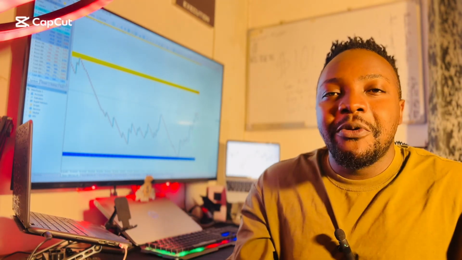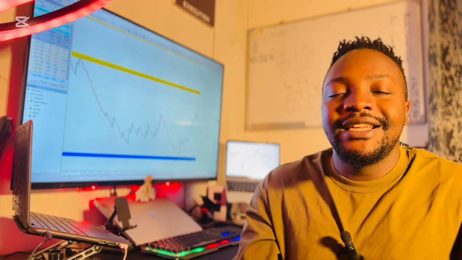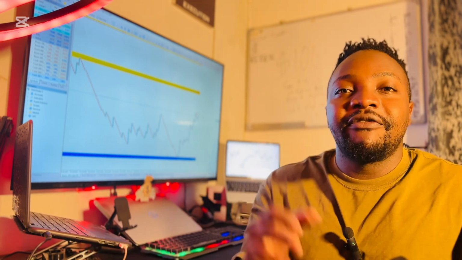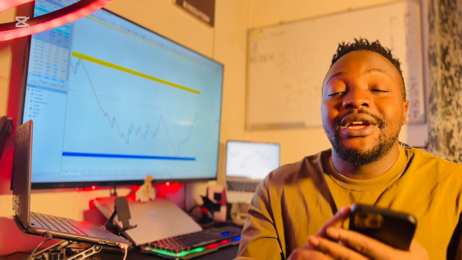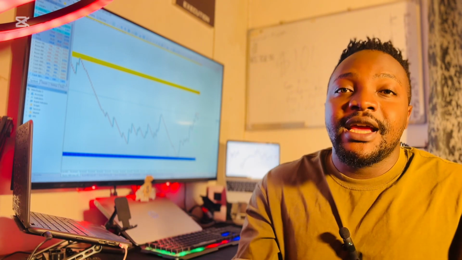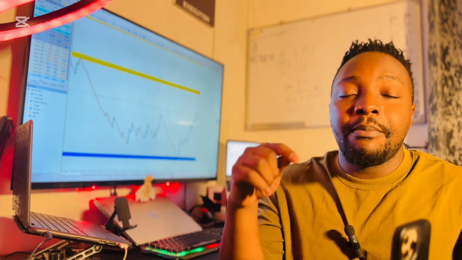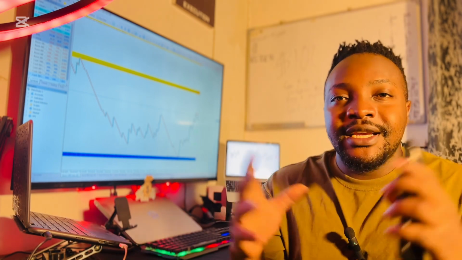So this is how I'm able to make profits consistently when trading Boom and Crash. A lot of you guys are always asking me, how do I find those sniper entries, be it when trading spikes or trading against spikes? I use this latest automated indicator that I'm about to show you, which does all the analysis for me.